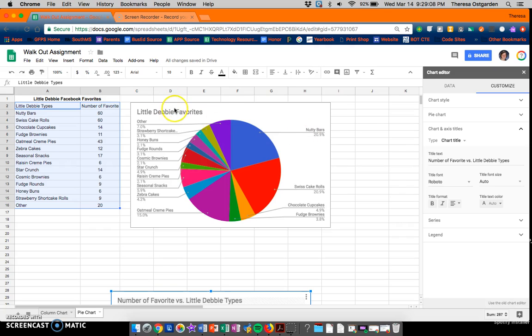Make sure you add the title in there. Do some different style changes. Play around with it. And then once you're done with this one, like I said, make sure you share that worksheet with me so I know that you understand how to make these graphs. These are in Google spreadsheets. They're going to be a little bit different in Excel, but I'll be okay with that because it's very similar. So get these turned in by next Friday, March 23rd, and you should be good to go. Thanks.